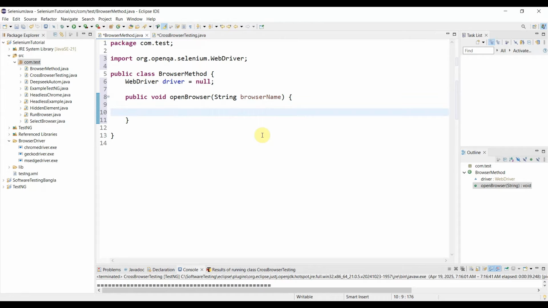As I mentioned, we will use a switch case statement for this one. In order to do that, first we need to type switch, then you need to use that variable browser name.